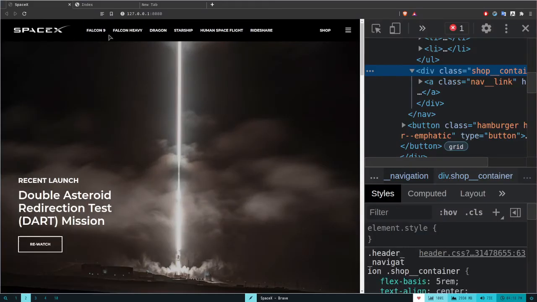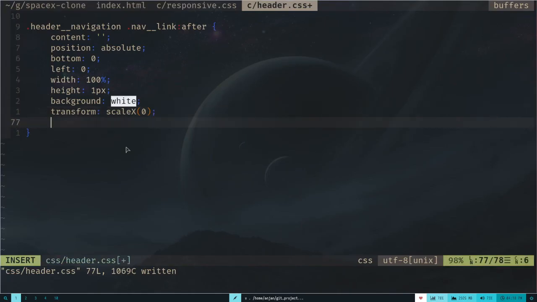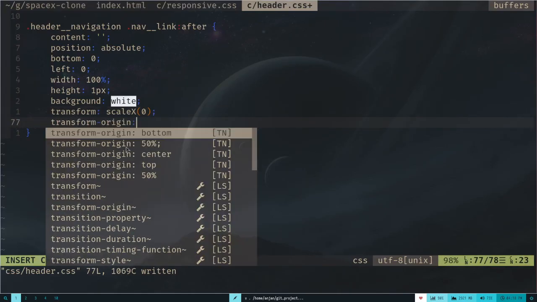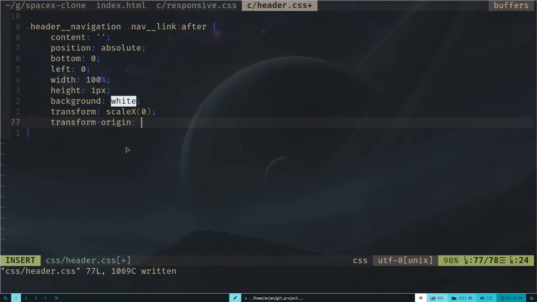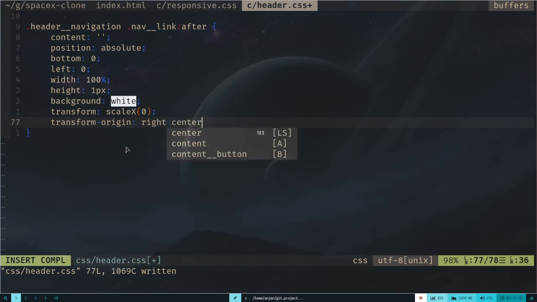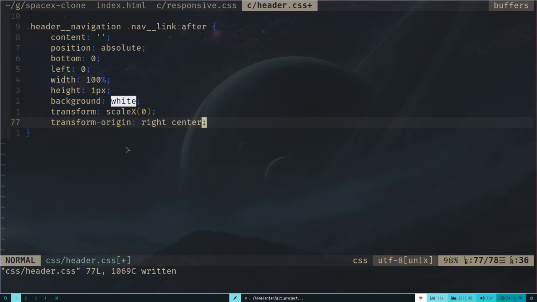Now we don't see anything because of the scale X 0. And our transform origin, that's really important, and transform origin will be right and center. Now we will only see that when we will hover over the link.